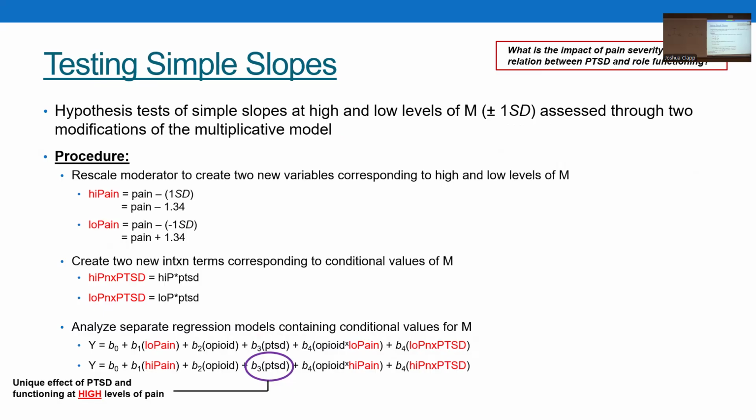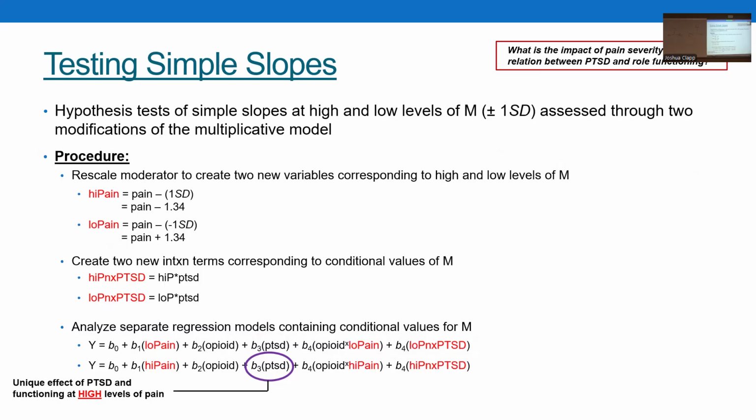Why is the opioid in this? Because with our model, remember that we had opiate use involved in an interaction with pain. If we just used our original opiate use by pain, we'd have this interaction scaled at a different level of pain than everything else in the model, and it would have thrown things off. So we're going through and making sure that we've got that accounted for in the model.